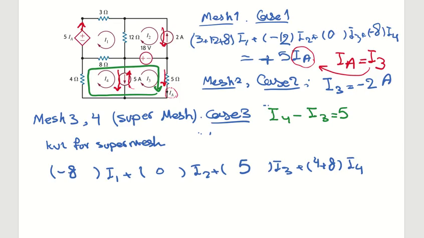So we have to check the direction of the current in that voltage source. If you check I3, it's going from positive to negative, exiting from the negative terminal. That is not what I'm expecting from an active element. So I'm going to write that with the negative sign, minus 18 volt.